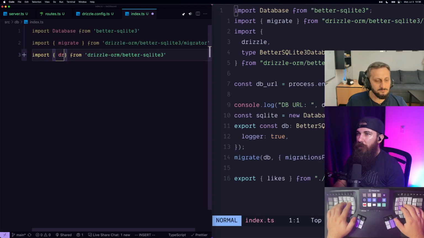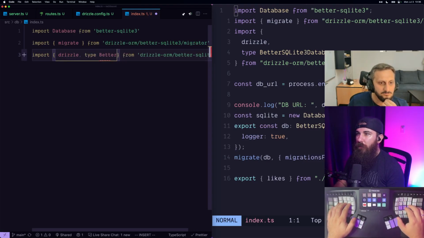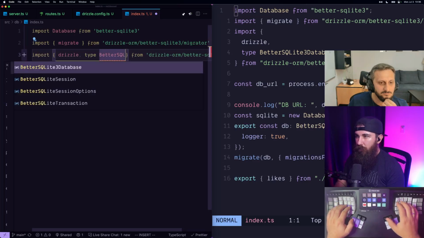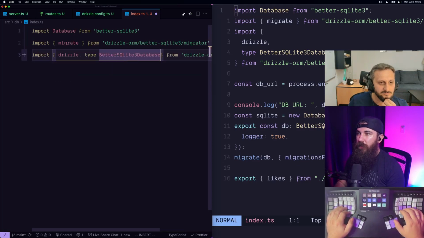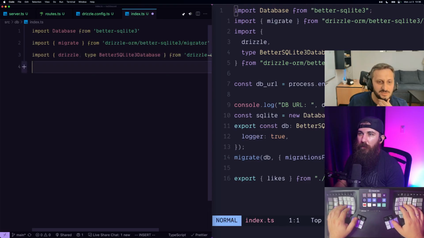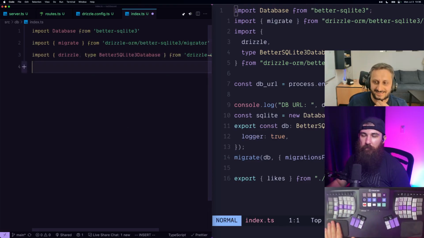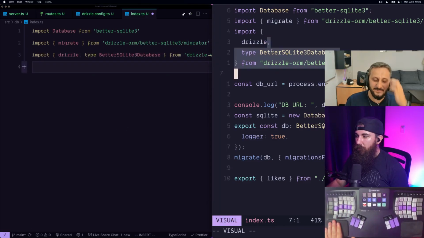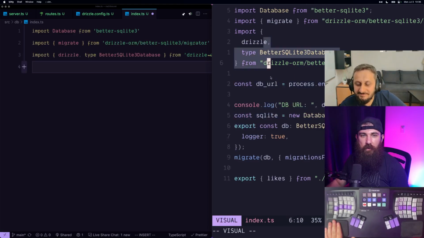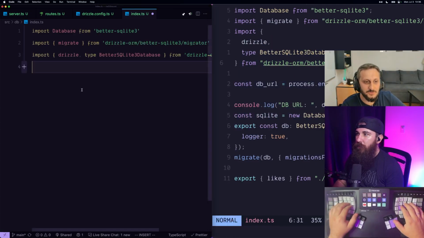I'm gonna import drizzle. I'm gonna import the type Better SQLite 3 database. I'm actually just copy pasting from here.